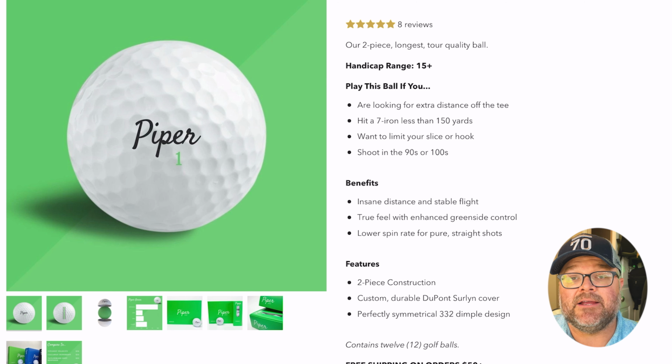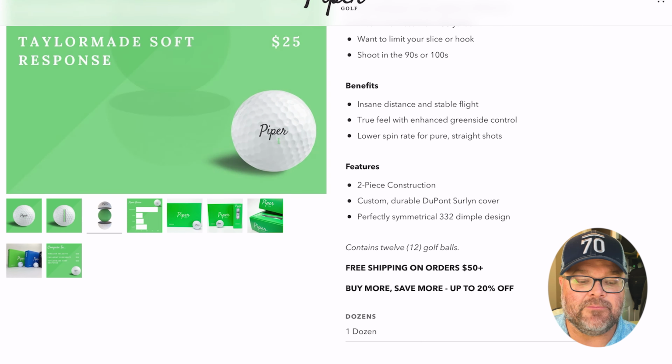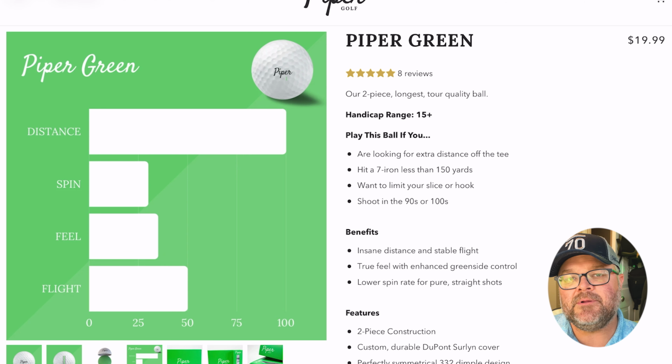This ball is going to be like a two-piece distance ball. They do offer some comparisons of what it is they're trying to compare the ball to. So you can see these are their comparisons and what they cost. You can see this is only $19.99 for a dozen. So it is cheaper. It's just your basic two-piece ball, and you can see in the stats, it's just meant to go farther. What happens in these distance balls is they basically start taking off spin. They don't want the ball curving too far left and right. That's why it's better for higher handicap players who tend to put a lot of side spin on the ball. They're trying to eliminate that for you.